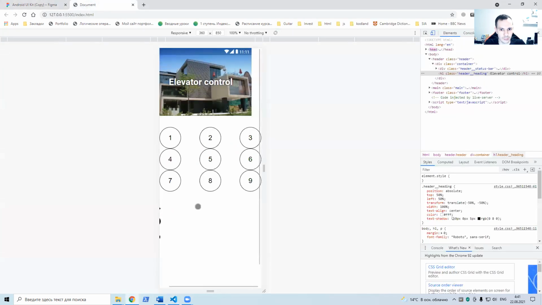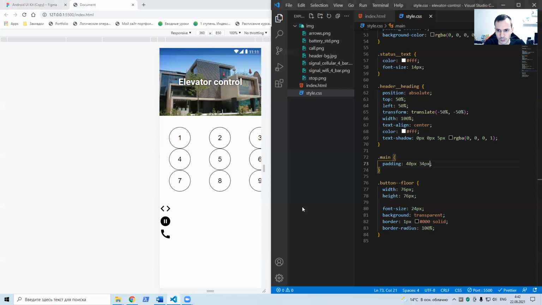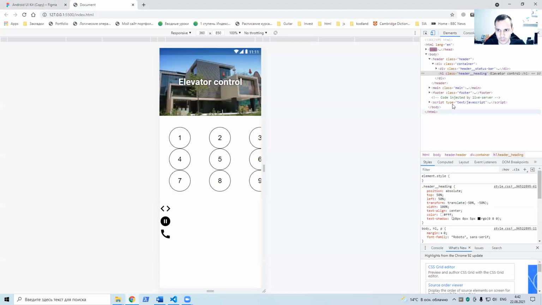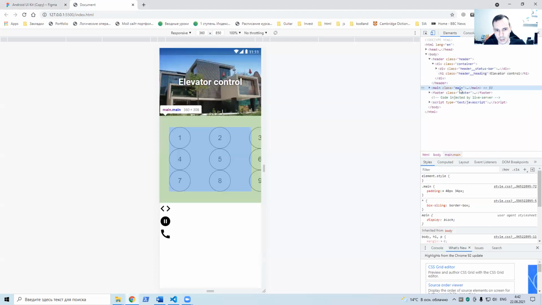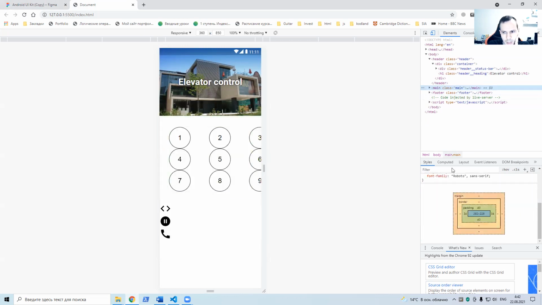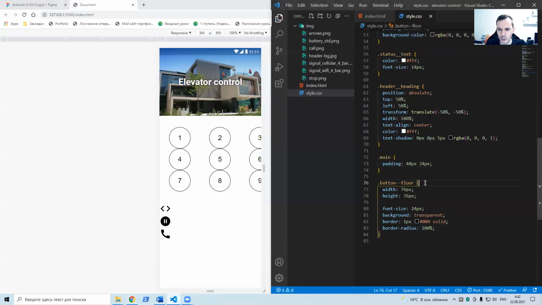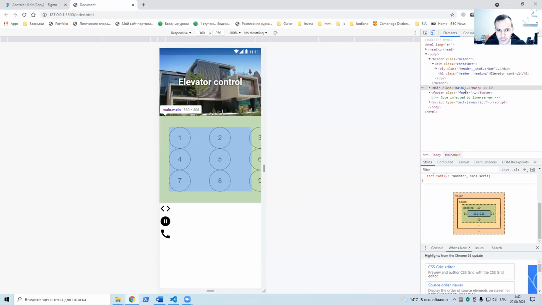We have, yes, it's horizontal scroll. But why? Our main. And why our buttons are going out from, I suppose we should just make them display block. No, it doesn't help me.